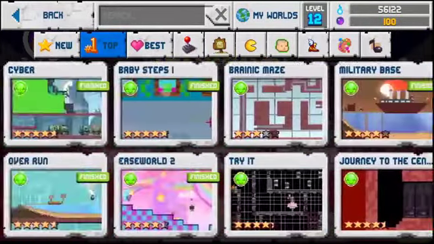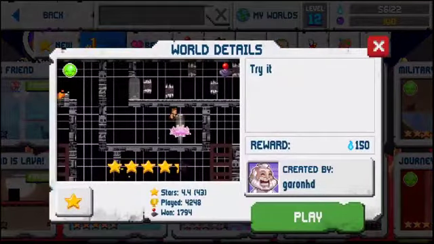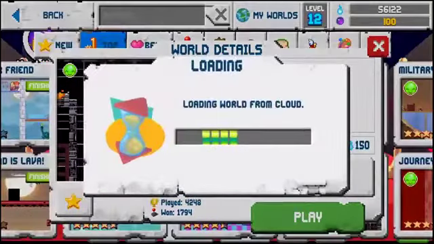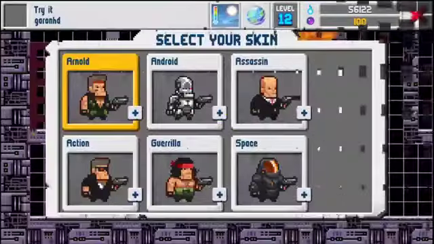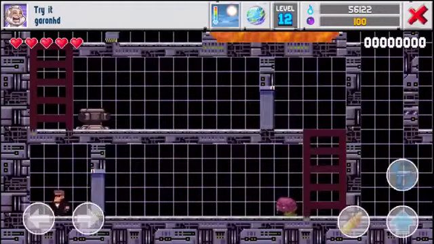There's the Brainiac Maze. Let's try it. I love this level. It's all dark. By Goron HD. So we did Arnold, we did Android, we did the Assassin. Did we do Action? Let's try Action Jackson.